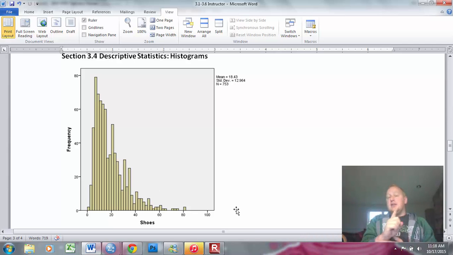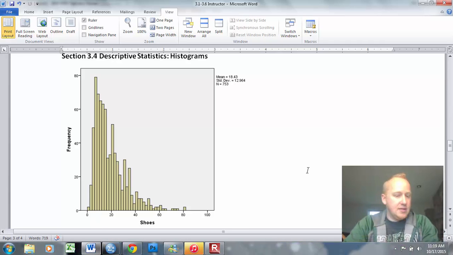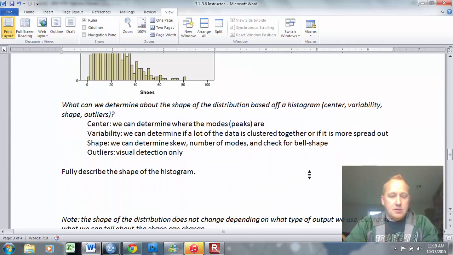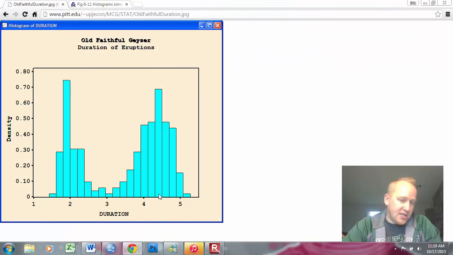So the first thing that you can tell me when describing the shape of a histogram, where's the mode? Now again, you don't have to go in here, count the number of bars, and be like, all right, so this one is between 7 and 8 shoes or something like that. All you have to tell me, the mode is around 7. Perfect. And then if it's bimodal, do tell me where both modes are. So if we go back here, I would say that the modes are at 2 minutes and 4 minutes 30 seconds.